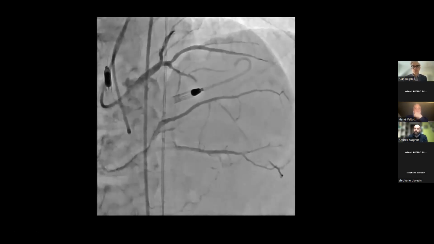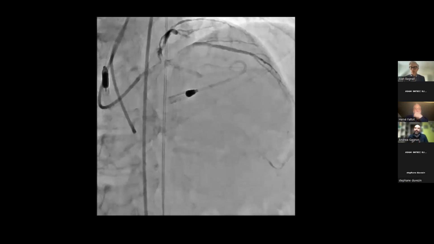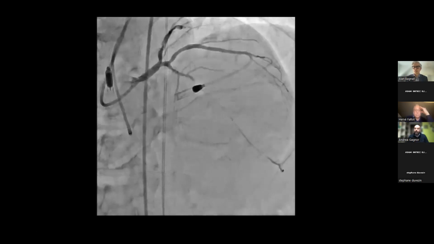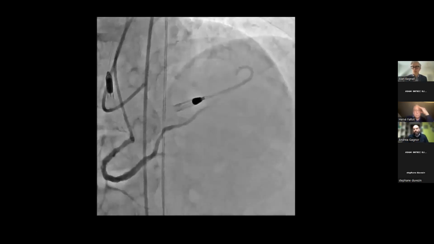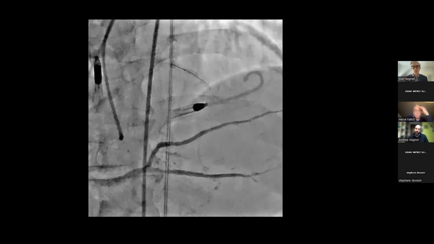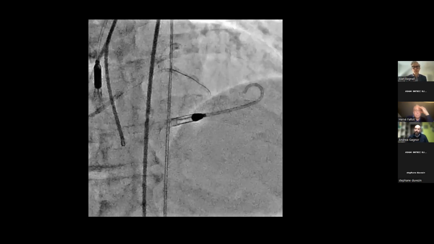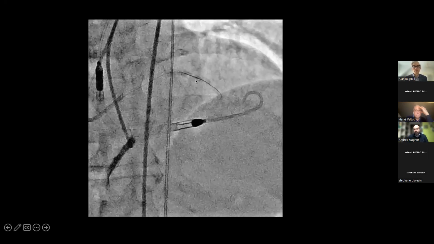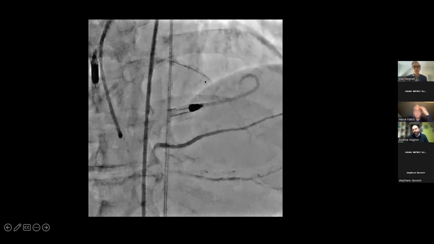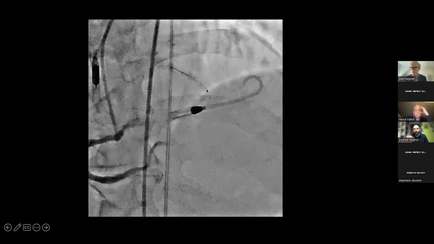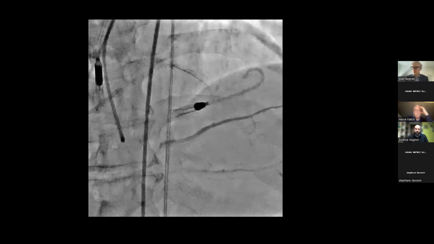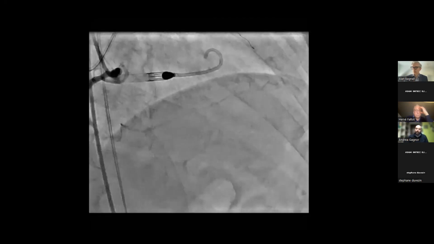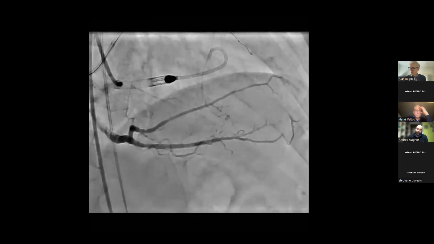So in this kind of situation, you're not following an algorithm, but you understand that the main problem at this point is the calcium, and so you have to move to a wire which is definitely stiffer. The puncture was performed with a Confianza Pro 12, which, as you see, was able to enter into the calcium and advance a little bit straight into the LAD. It was not possible to advance the micro into the CTO body or to exchange the wire to another wire. So I decided to go retrograde from these collaterals.